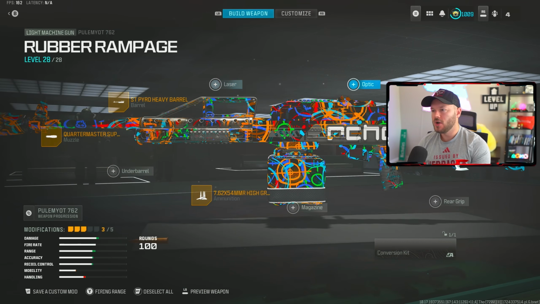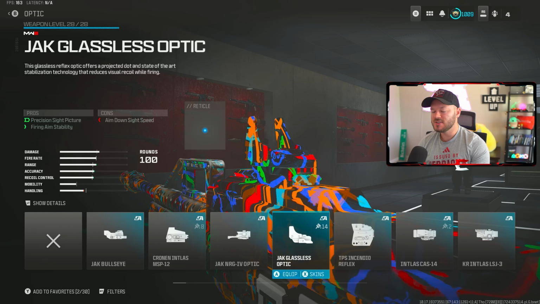After that, we're going to go up in here to the optic section and throw on the Jack Glassless. This is really the only optic I'd recommend for you guys, to be honest with you. I don't think this is really that great with a 2.5x, like the Choreo Eagle Eye 2.5x. That'd be my only other recommendation potentially. I just don't think it's all that great. I only run the 2.5x on certain guns, and I think this is definitely one of those where you don't want to run with it. I just think the glasses works out great.